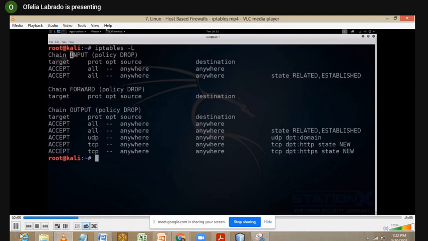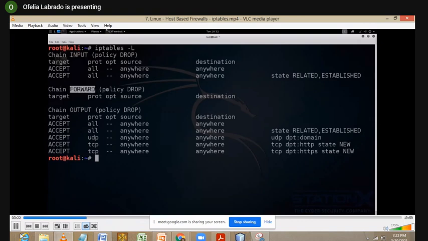If we start with input, input controls inbound connections, as the name suggests. So for example, if we wanted people to be able to ping this laptop, we would enable an input rule to enable ping, or if we wanted somebody to be able to connect to this laptop for file shares, we would enable an input rule for those ports that enable file sharing.